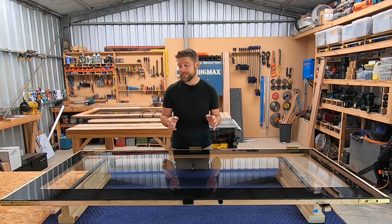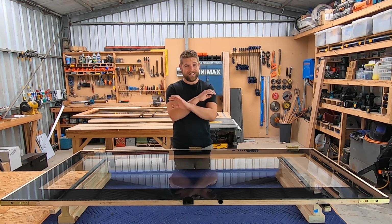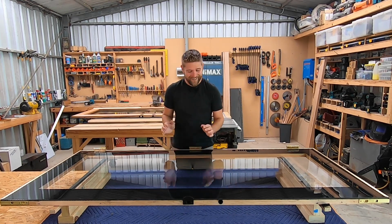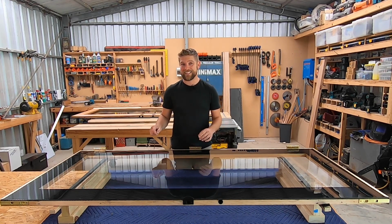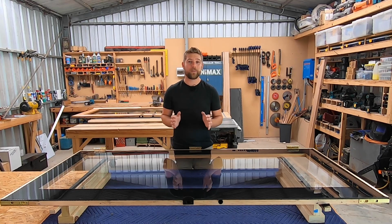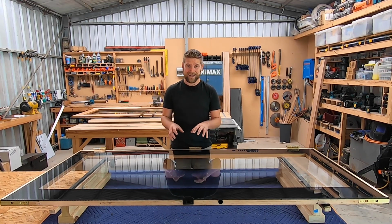If you have any questions about how I've gone about these doors, I don't recommend you do them. They're just not worth it. I mean, look, I love how they're coming up, and I am pretty excited to show you guys just how good these things look when they're finished. I have a feeling they're going to look $1 million. Meantime, I've got heaps of work to do to get these things done.